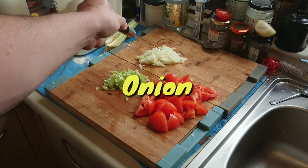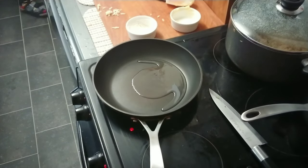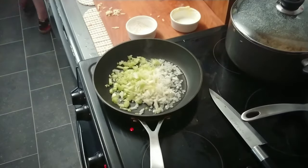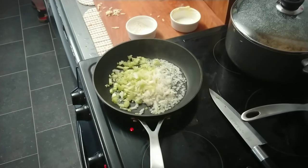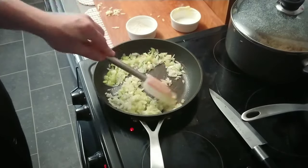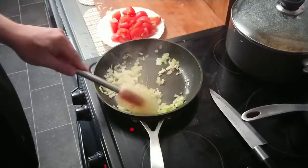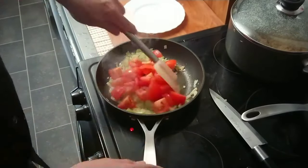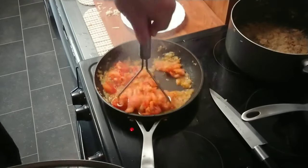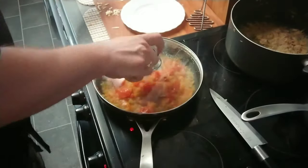Now our special layer — tomatoes, celery, and onion. We'll be frying everything in the pan until the tomatoes, onion, and celery become like a paste. Check the flavor at the very end. If you need to, add some salt, but remember the fish is gonna be very salty so don't add too much. When everything is fried, add our tomatoes and leave it until everything becomes very saucy with a nice consistency of paste.